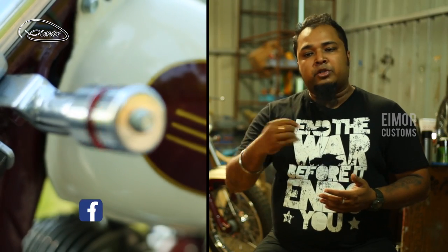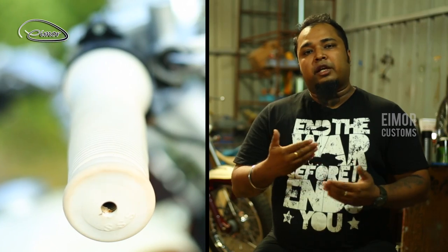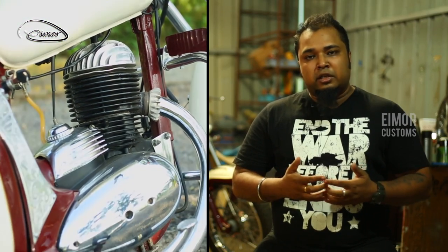The engine has been painted black, but the most important thing that catches your attention for the first time is the paint job. Simple look — we chose a dirty white combined with a dark maroon, and there are pinstripes of golden. Predominantly the bike is white; the color is very close to a caramelized milk. Coupled with it, we have used brown seats, and if you notice, the handle grips are also carefully chosen to be white. Overall the bike has got a new look — it is like a rebirth in itself.